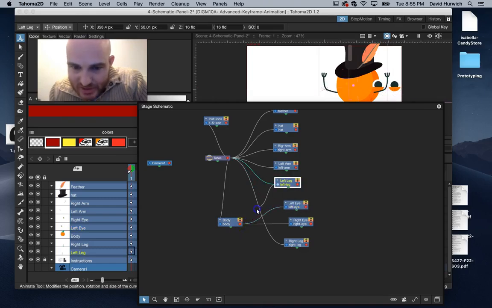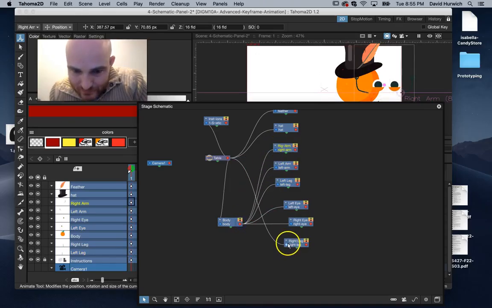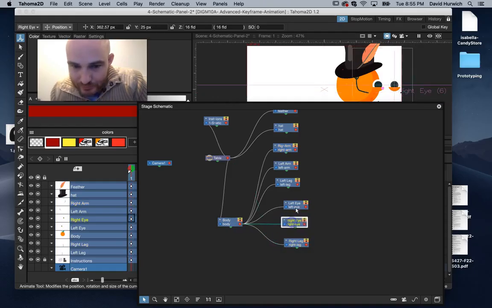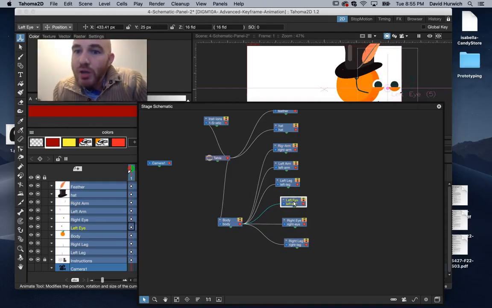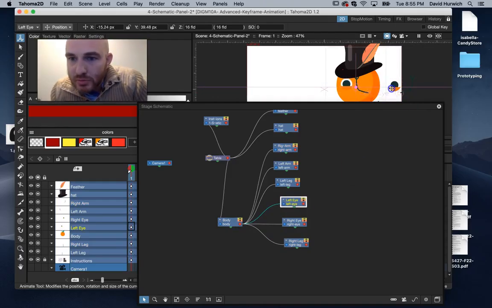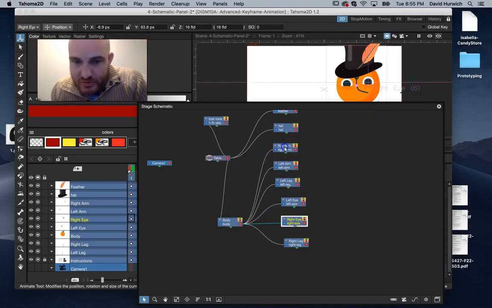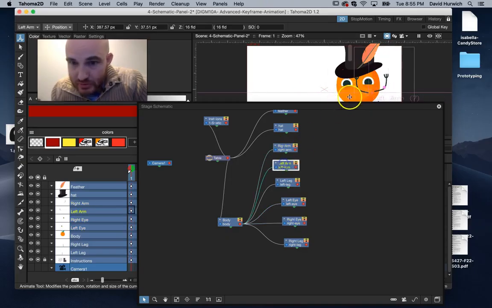I'm also going to attach the legs and the arms to the body. I might need to reposition some things just to get them into place.